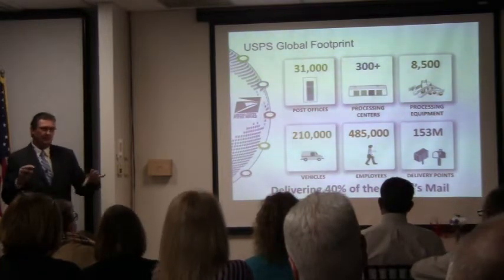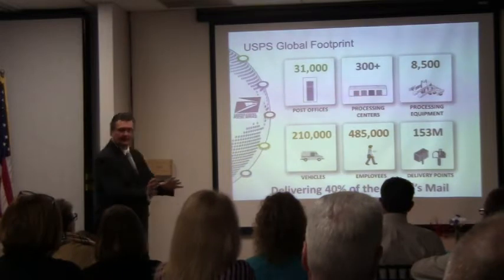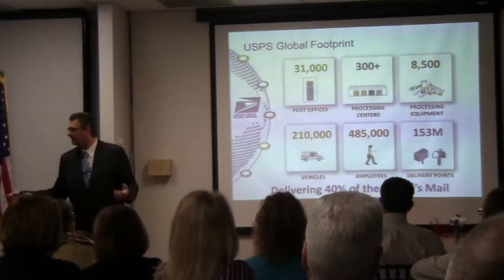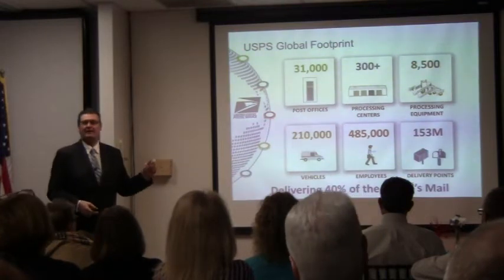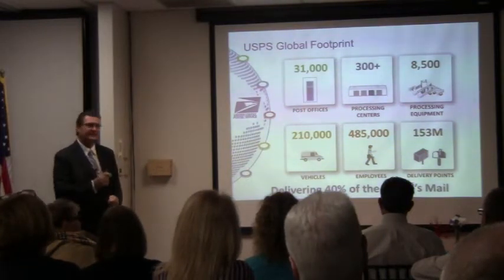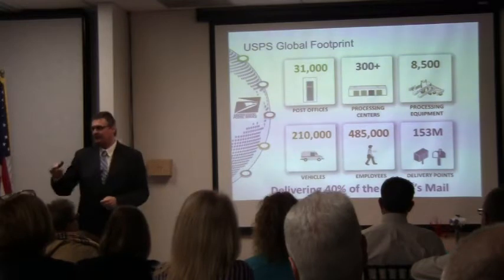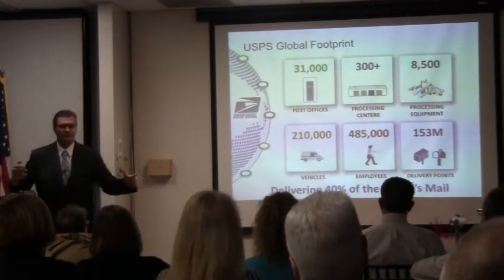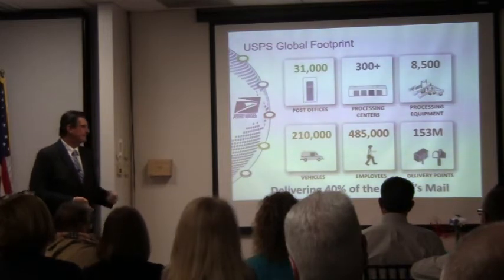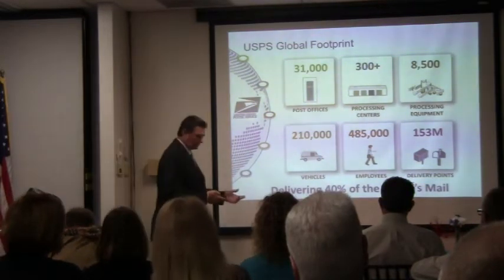I tend to look at it more densely populated, but I'm sure when you get out in the Pine Barrens and stuff, you might not have an 8 hour office there, right? But success for me is, I've yet to have this, but success where I have a place where I want to increase the hours from 2 to 4 hours, because I have that much traffic, people coming in to return or ship or something like that. And so once again, we're delivering 40% of the world.